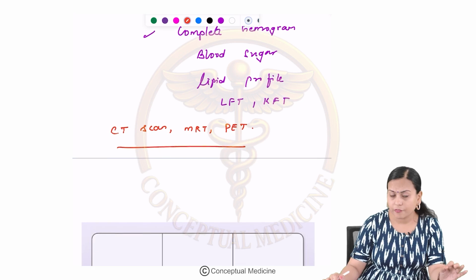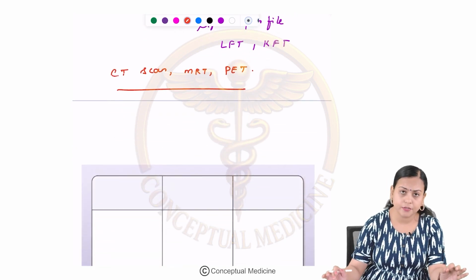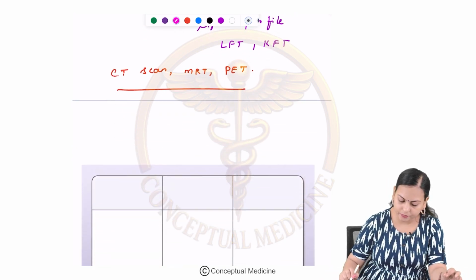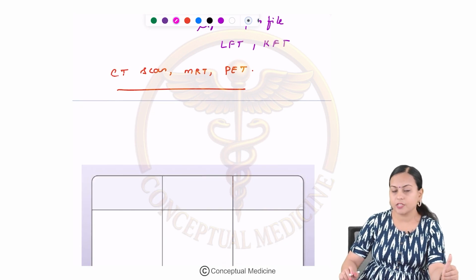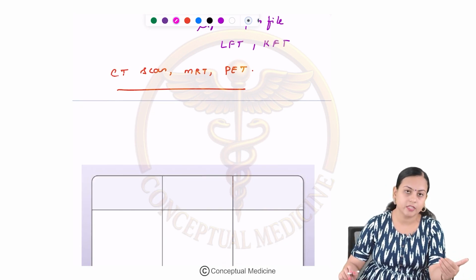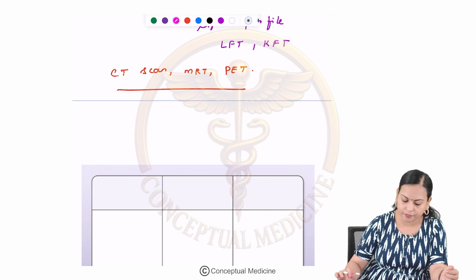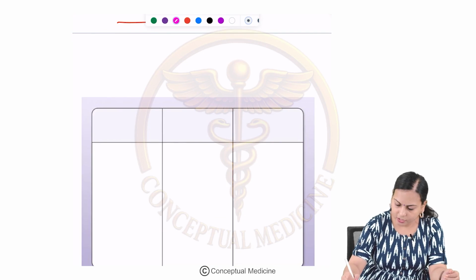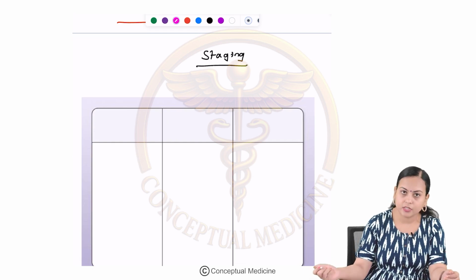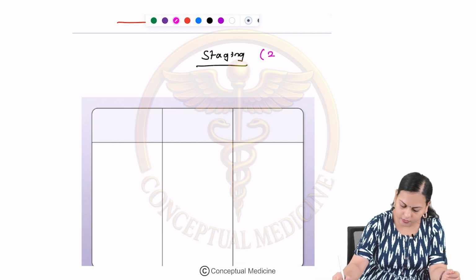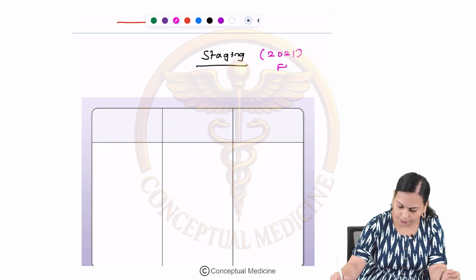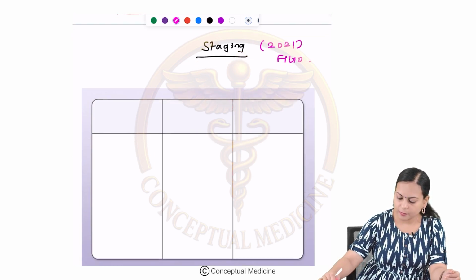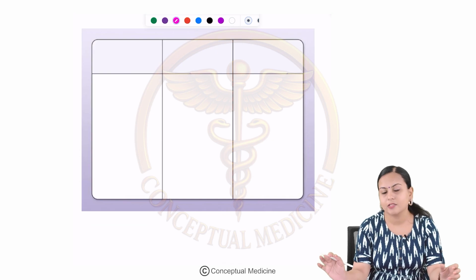You have to understand one fact that lymphography is superior to CT scan. So, intradermal injection of blue dye has to be done to identify the sentinel lymph node. Right. Now, let us discuss the staging of vulval carcinoma. This was the new updated staging that was given in 2021 by FIGO. Let me discuss the stage and the description.